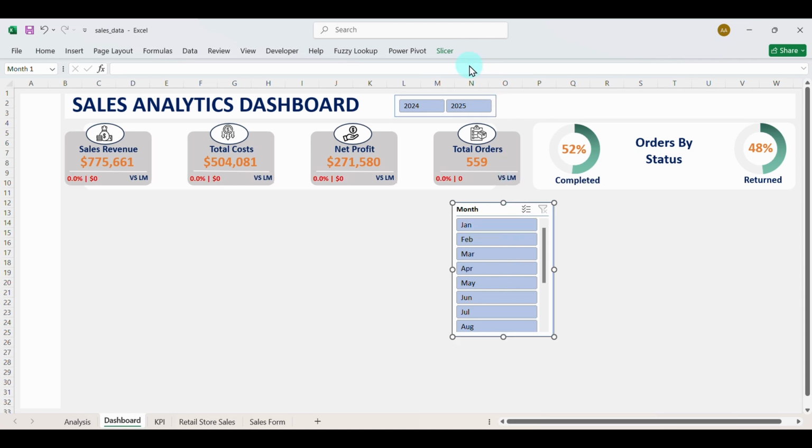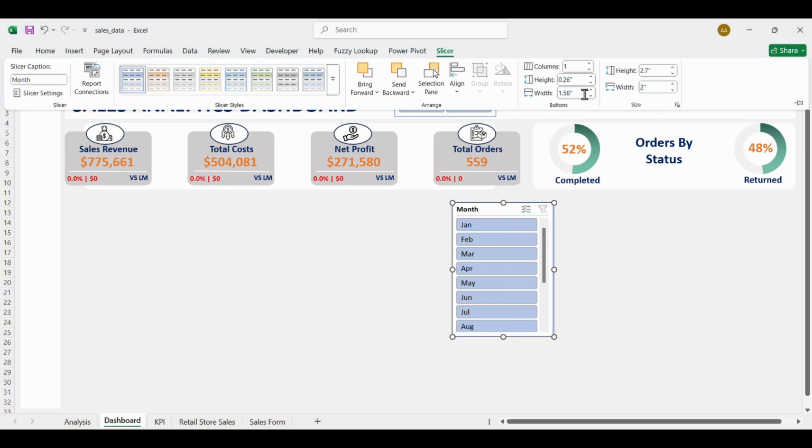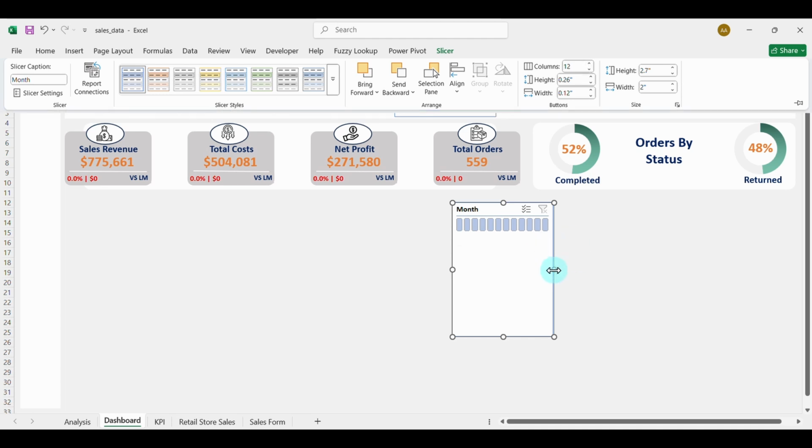So we will change this slicer later. Let's put it 12 columns because there are 12 months.